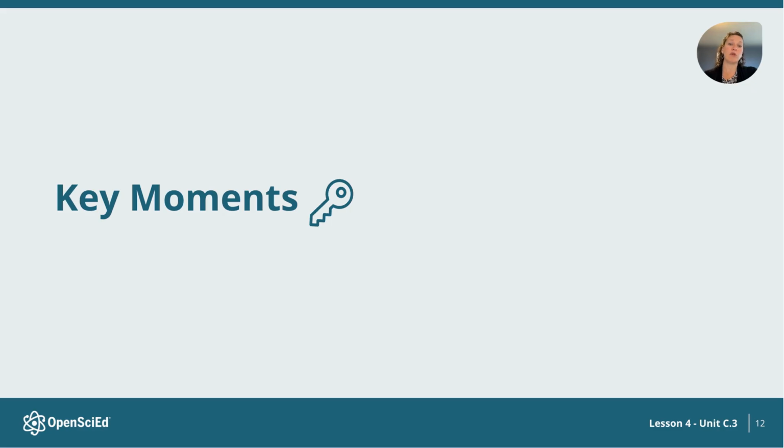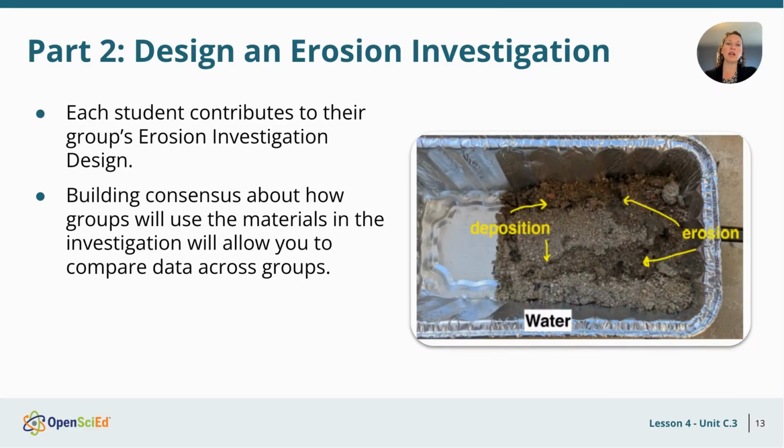Now for a few key moments. There's a key moment in part 2. This is an important opportunity to emphasize that every individual student should be contributing to make their group's erosion investigation design. The collaborative development of this investigation design helps to support engagement of all of your students. Building consensus about how the groups will use the materials in the investigation will allow you to compare data across all of your groups.